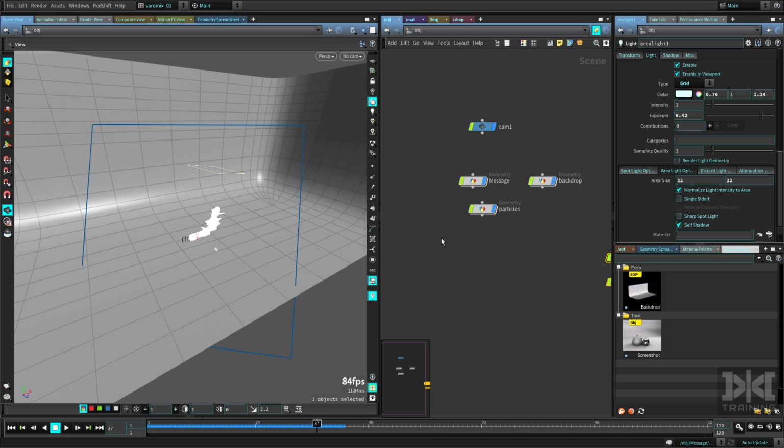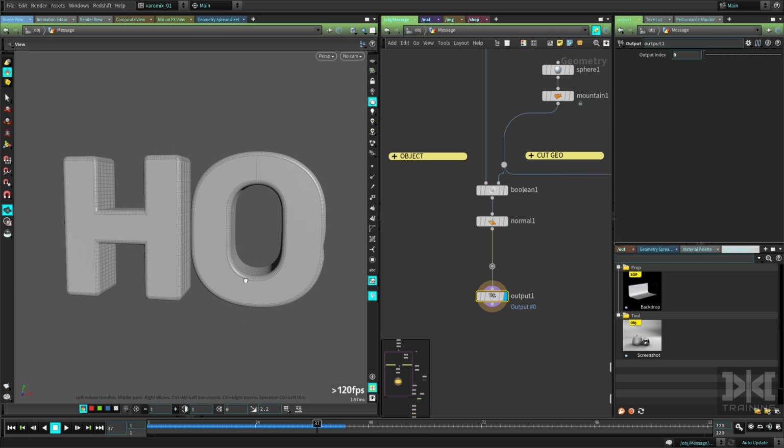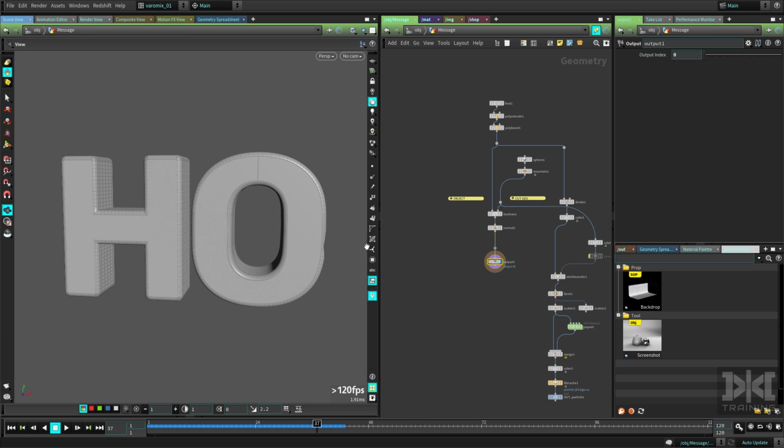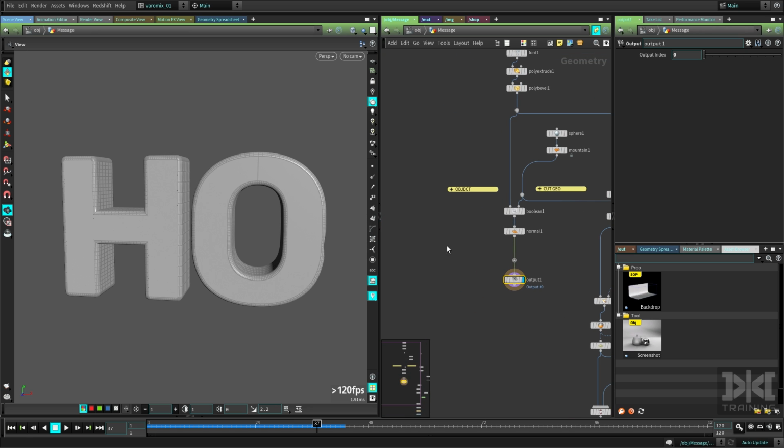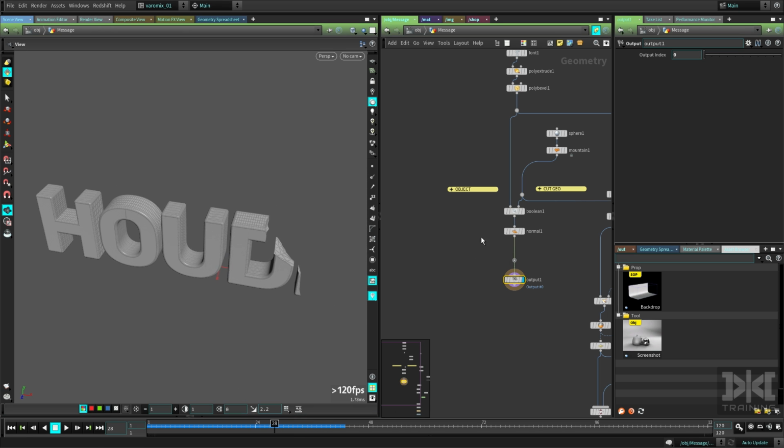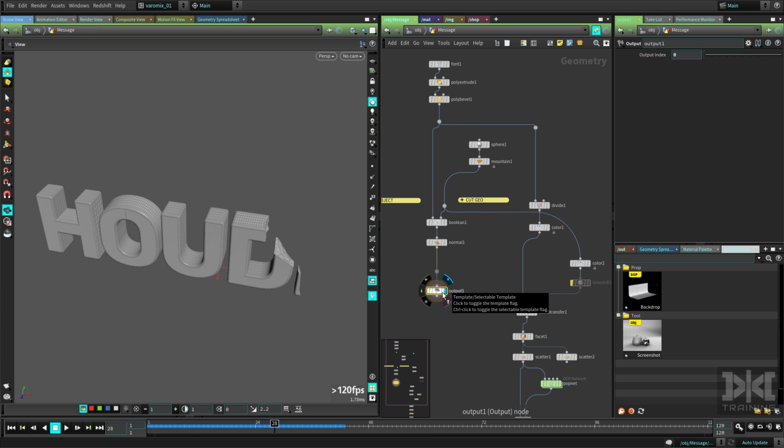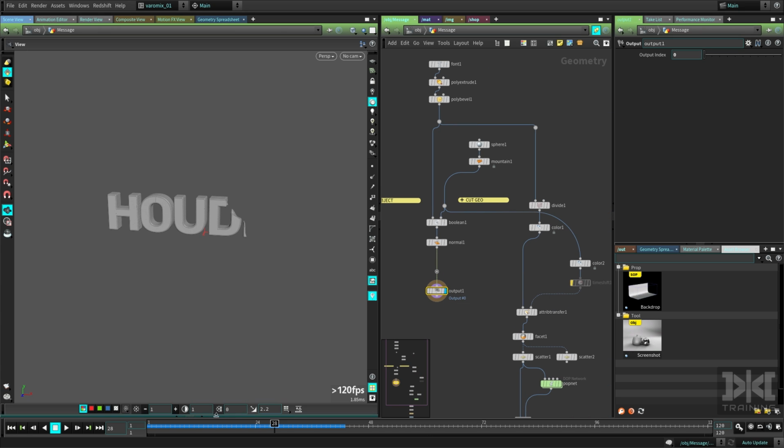So just to recap, go to your geometry and cut it with some other geometry, or with a clip SOP if you want. If you need just straight cuts, you can use the clip SOP as well. But the new boolean is really interesting. You can make some more interesting cuts than what I did here. This is just very simple. And even if you make the effect go in reverse, you will be revealing the text with the particles. Like if you start here and go back, the letters are appearing from the particles, which is gonna be cool as well.